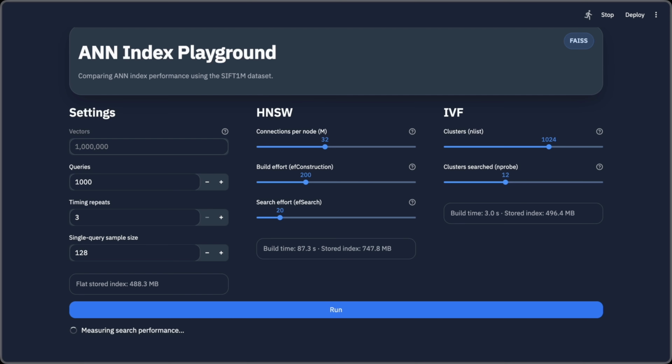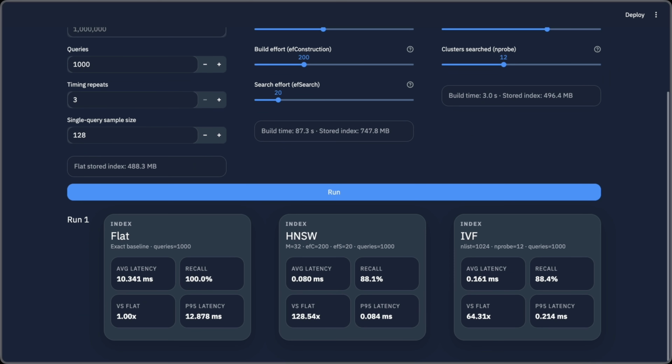That's why evals are so important, because when you make a change, whether it's switching index types, changing an embedding model, or updating your data, evals give you quantitative evidence of how a change affects the quality of your results. Now let's dive into ANN index details, starting with HNSW. To make these concepts more concrete, I've built a simple ANN index playground that shows how results change as we adjust parameters. I'm using Facebook's AI Similarity Search library here, but pgvector and Actian VectorAI DB are also supported.